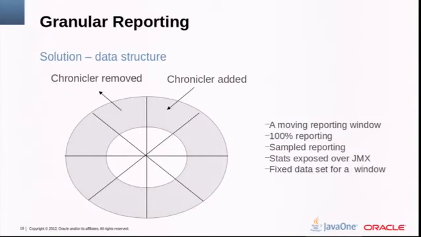This is our own jargon, but a concept of a bucket. We offload the data to that bucket, and then it keeps on rolling. It moves on, and the system keeps on putting chroniclers in this data structure. When the stat bucket has the collection of the data for a given reporting window, we can have the statistical reporter report on top of the data that were collected by the stat buckets.